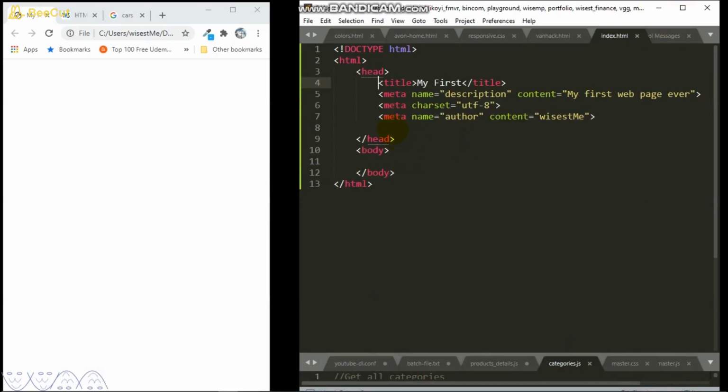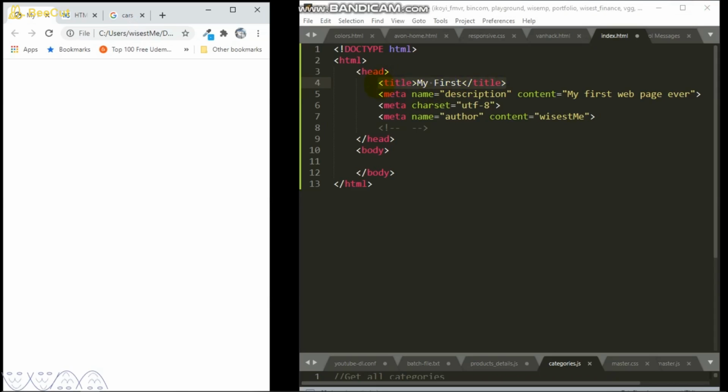Now if I want to add a comment, this is how to add a comment. Anything that goes in between will be ignored by the browser. Take for instance, you can see this title here is responsible for displaying this.